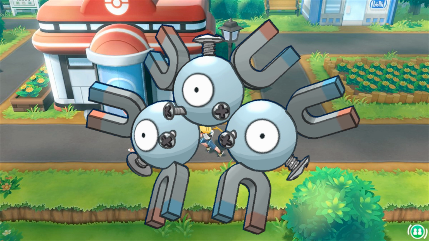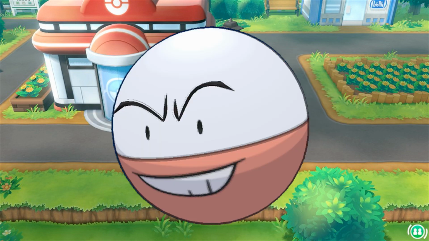It has a pretty middle of the road speed stat at 70, so a lot of things will outspeed you, but you will outspeed a lot of things too. So really Magneton, it's mainly for special attack power, for that typing. It has a really cool typing, and if you want to use this, I would think it would do pretty well on your team. So the next electric type on our list is going to be Electrode.